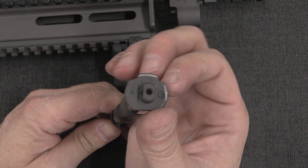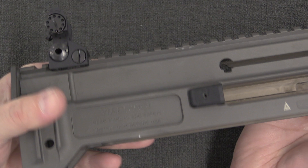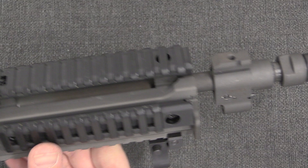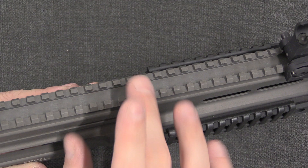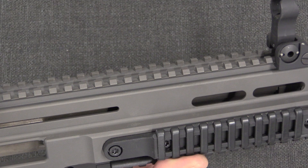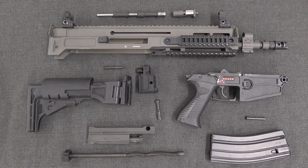That leaves us with just the aluminium upper receiver with the barrel fixed in place. These all came with tri-rails on the front, as well as a full-length rail on the top — a bit of a cheese-grater effect up here, especially with the cut in the centre. This has a reputation for destroying gloves in the armies that use these. And there you go — a fully field-stripped Bren 805 2nd generation. This field-stripping procedure is essentially identical for the 1st generation version as well.